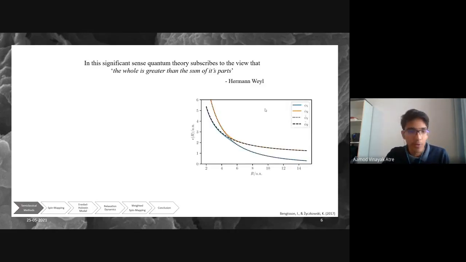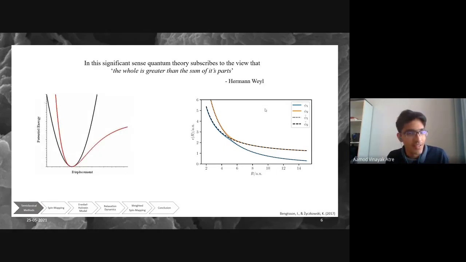You must be familiar with the diagram on the left-hand side. The anharmonic potential shown in red. When you deal with a one-dimensional system, you can express the potential energy as the anharmonic potential for most molecules, as shown here. But when you increase the degrees of freedom and select to plot any two of them against the energy, you get a potential energy surface.